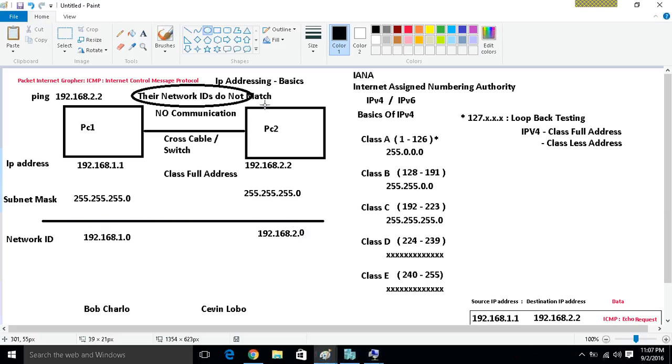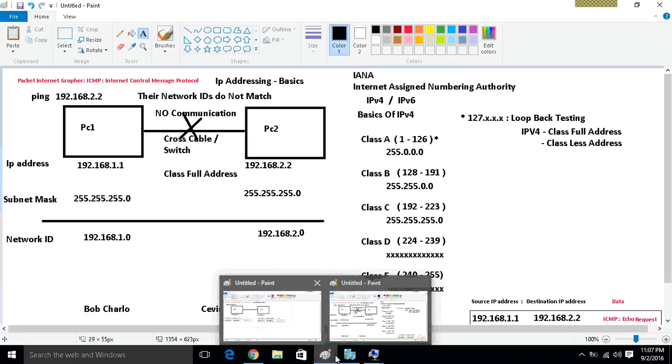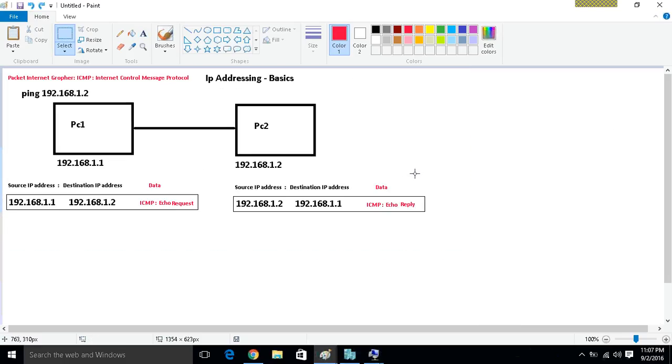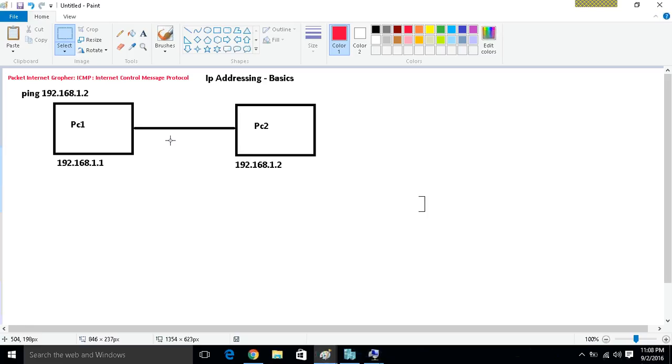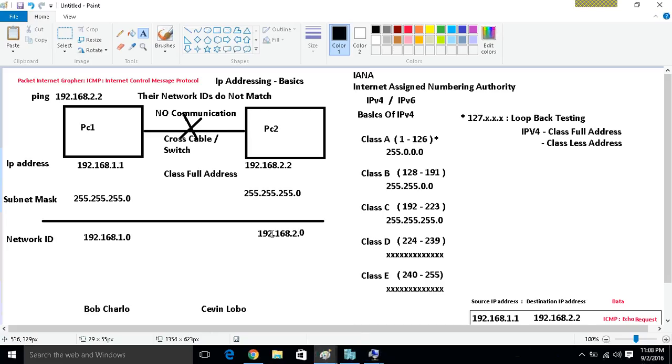The network IDs of these two computers are different, and since they are directly connected through a cross cable, they will not be able to ping, they will not be able to connect with one another. Let's take another example.